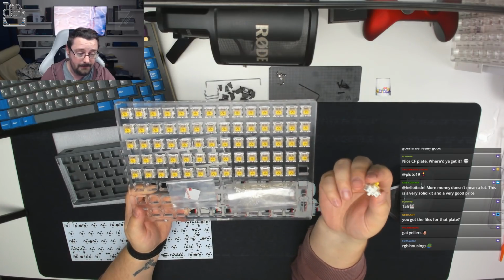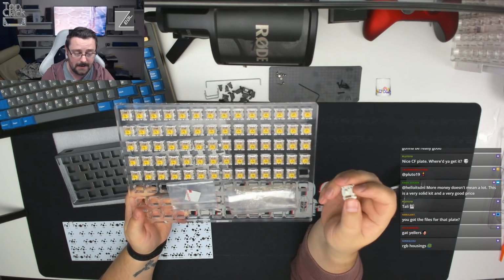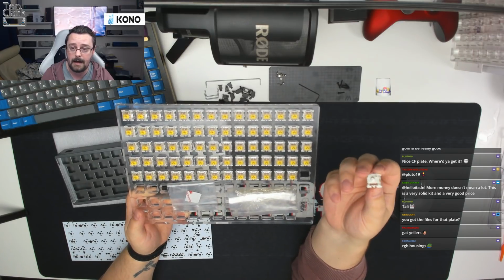Gat Yellow is probably one of my favourite stock switches next to inks. I probably would have chosen the dark bases rather than the SMD ones personally, but I'm pretty sure that these are going to sound just fine anyway in this particular board.